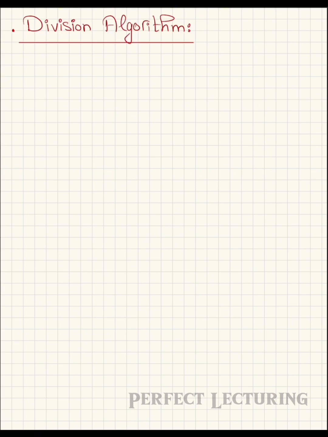I'm pretty sure all of us know what the division algorithm is when I explain it. And I'm going to start with a numerical example. So if I have something like 6 divided by 3, the answer is 2 and the remainder is 0. On the other hand, if I have something like 11 divided by 4, the answer will be 2 and the remainder is 3.